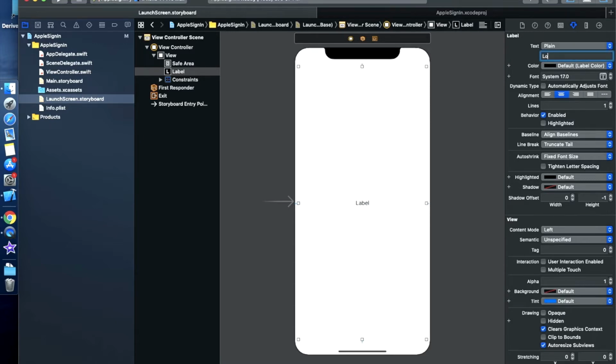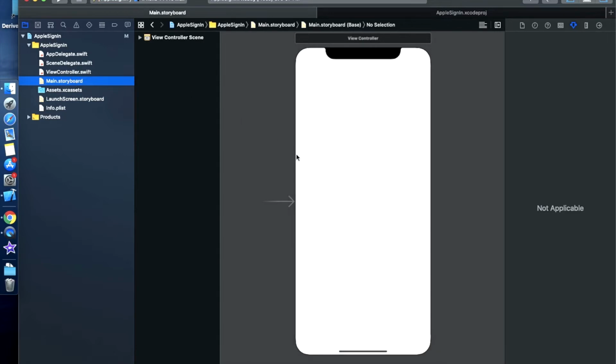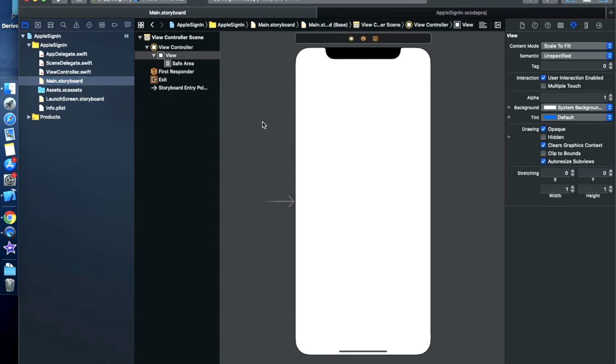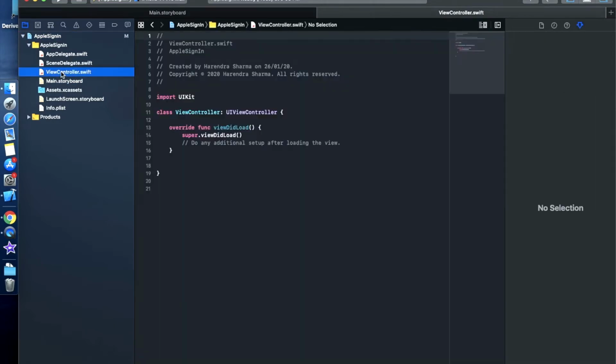You can write anything here, but I'm preferring the app name because we are creating the application for a motive. So here I'm entering the app name. So this is your view controller.